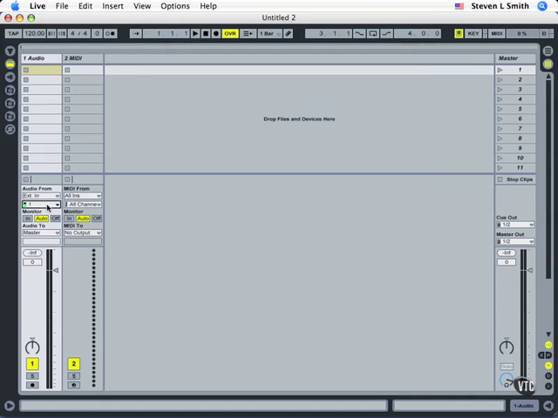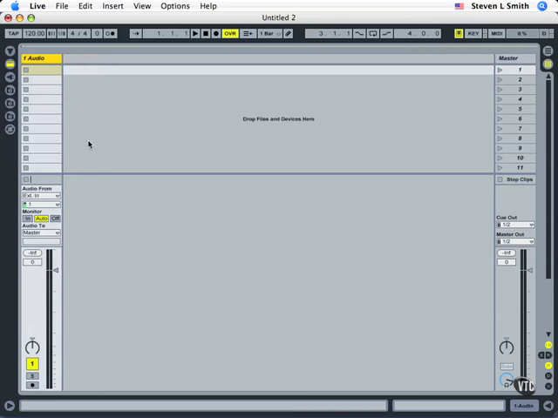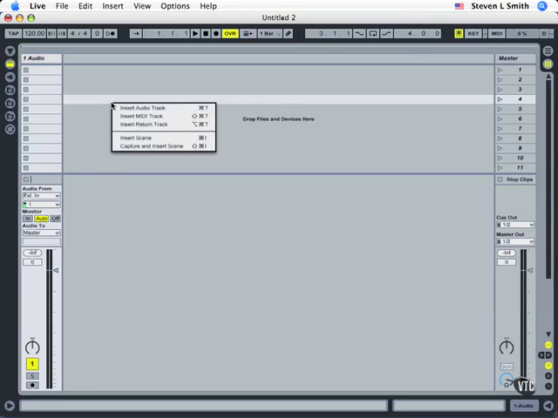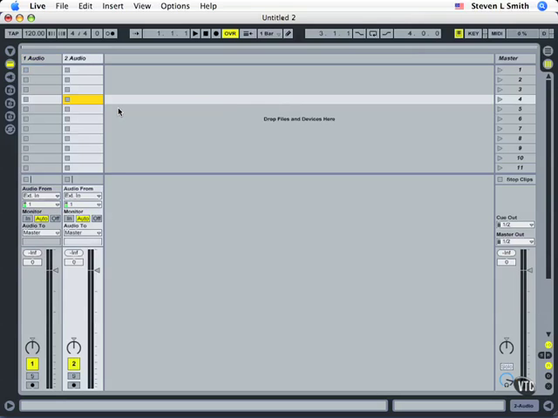Now again, you can see that I have a microphone that sends a signal in, and we get the LEDs moving up and down, letting us know that audio is indeed coming in. I'm going to delete this MIDI track by selecting it, clicking on it, and pressing my delete key. Then I'll come down into the empty gray area and right click and insert a second audio track. Now if I choose any other input, it's going to be empty, no audio is coming in, because the only place I currently have a mic connected is on input 1.